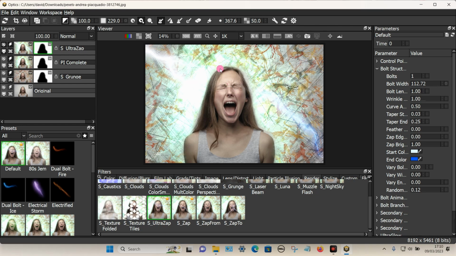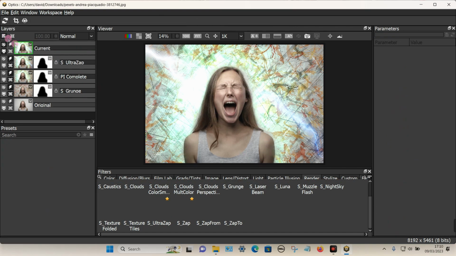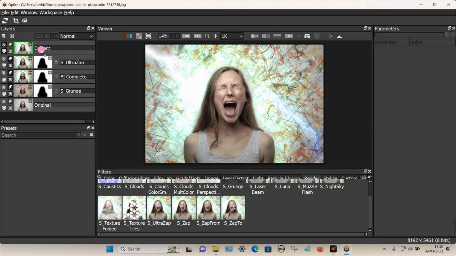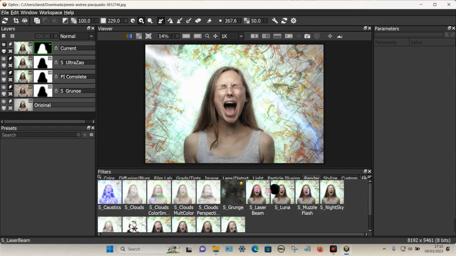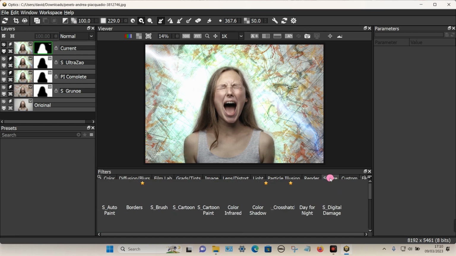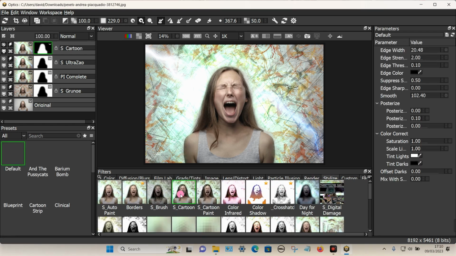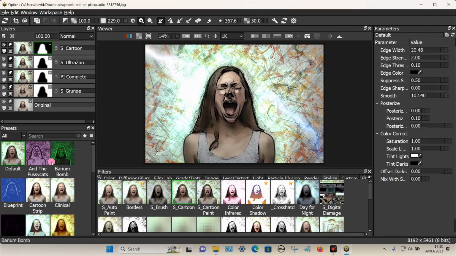If you actually wanted to apply an effect to the object, such as the woman in the picture, again, it's quite simple. Add another layer. And again, drag the mask up, but this time make sure you click on the invert. So you can see the white area on the mask is where the effect takes place, and the black area is where no effect takes place. So some good effects for people in pictures is the stylize option, and I'm going to go to cartoon. So that looks pretty good by itself.